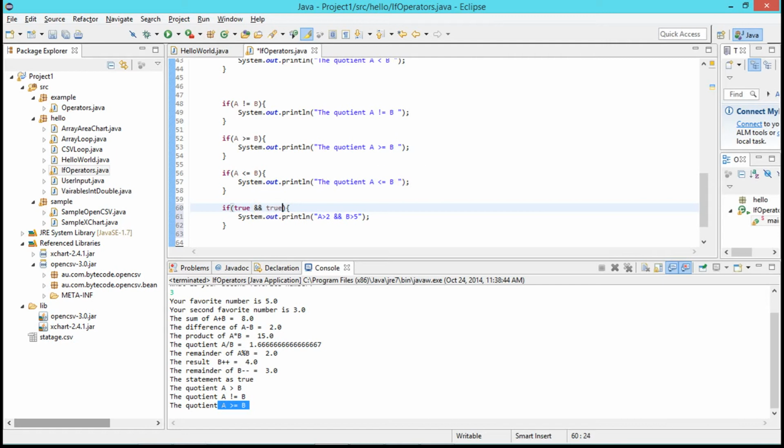That becomes true. Then it evaluates this whole statement, true and true. This becomes true. And just like every single if statement, once the condition is evaluated, it all boils down to true or false. If it's true, then the code inside the curly braces is executed.